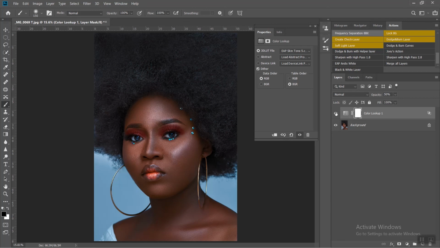So this is something you can also do with other adjustment layers. Now this particular skin tone works for dark skin subjects, dark skin models, and if you're shooting a light skin subject, you can try this on them as well. But this works majorly for dark skin models, and the other ones that I have in the LUT pack work for light skin subjects. Okay, so let me turn this off and see the before and look at the after with just one color lookup. Look what I've been able to achieve.